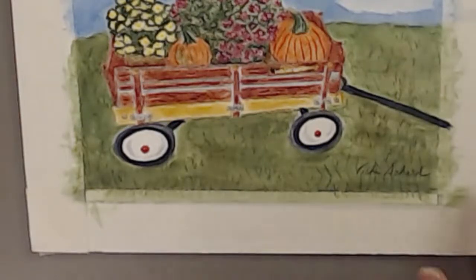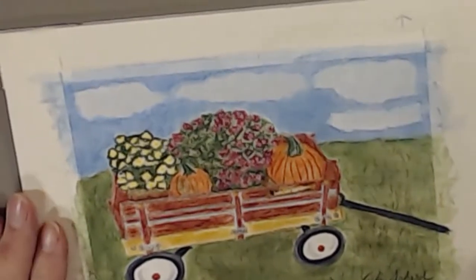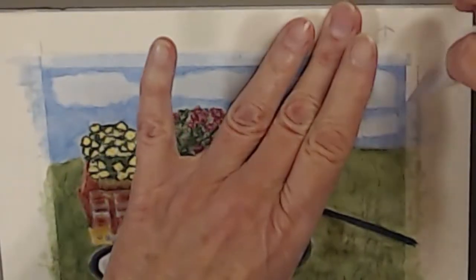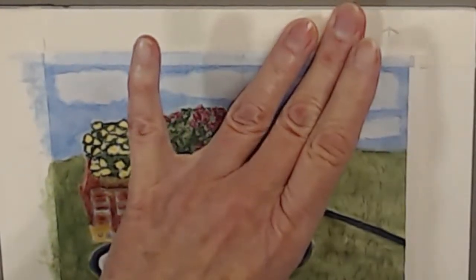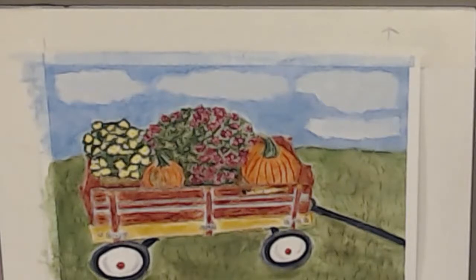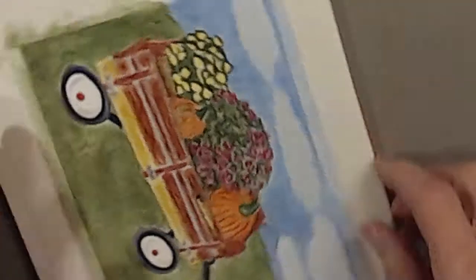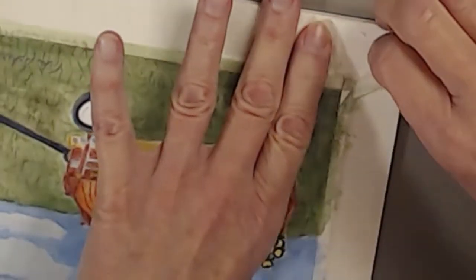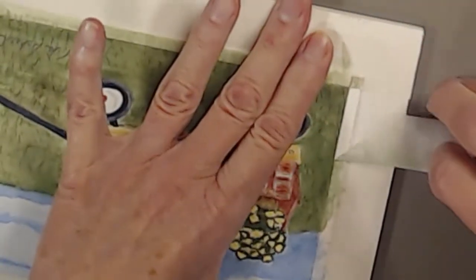And that's my painting. I'm trying to get it in focus for you. I hope you enjoyed this video. I'm taking my masking tape off. It's always nice to see that quarter inch border. Makes the picture look really pretty, I think.